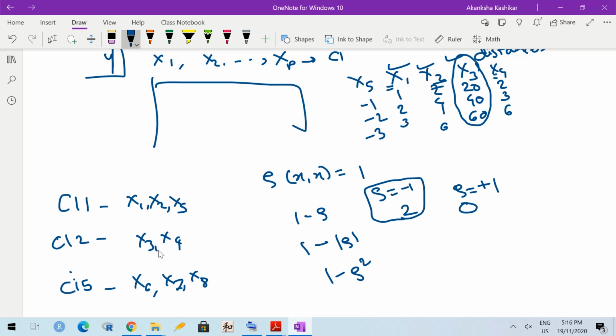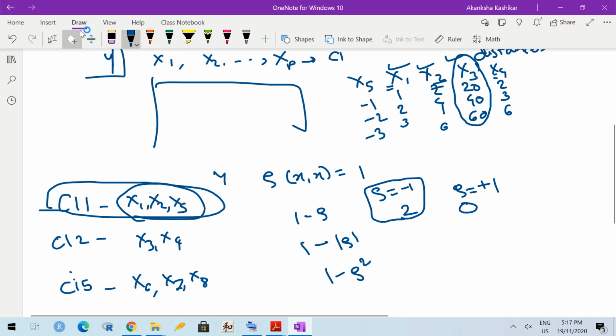Now again an obvious question arises: which one to drop? From these, which one should be retained and which should be dropped? One answer is to check correlation with y. So if the correlation between, say, x2 and y is highest in this particular group, then retain x2 and drop x1, x5. Okay. So something like this can be done. This is when you have a continuous response as well as continuous regressors. This is one method for selecting features.